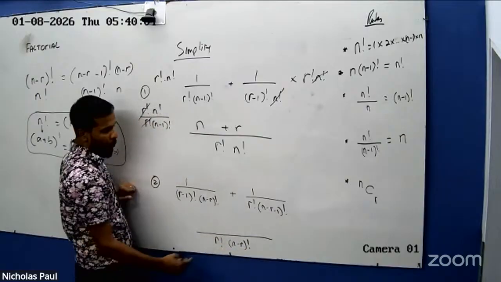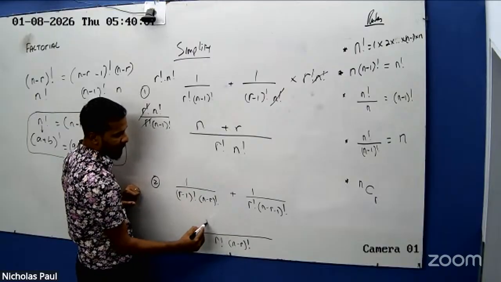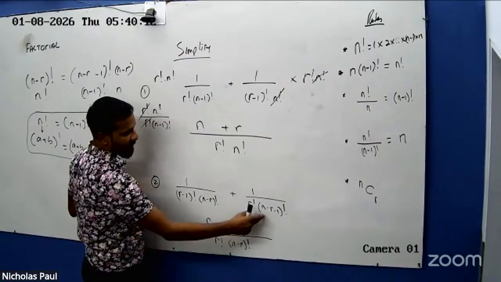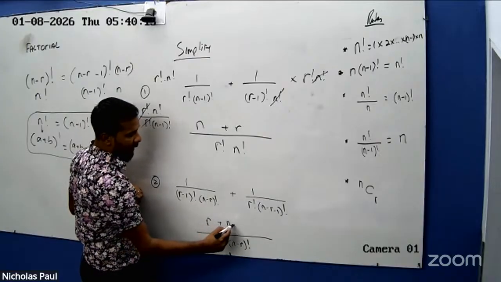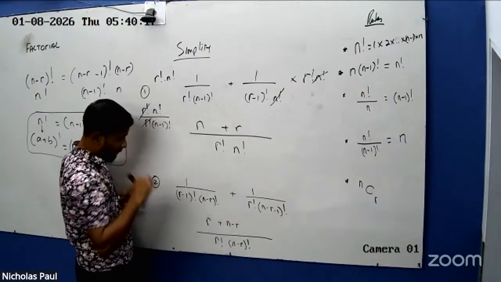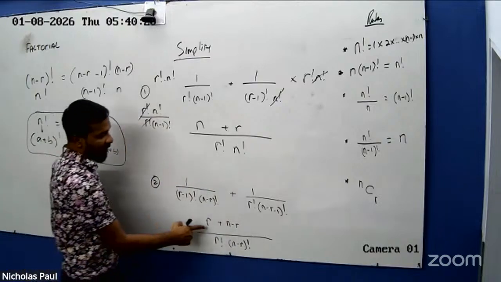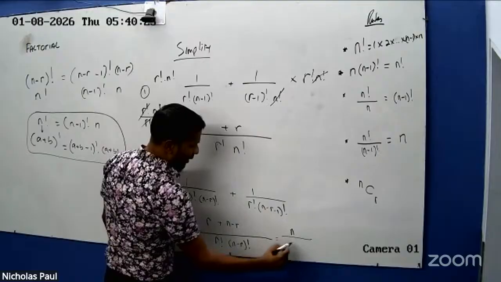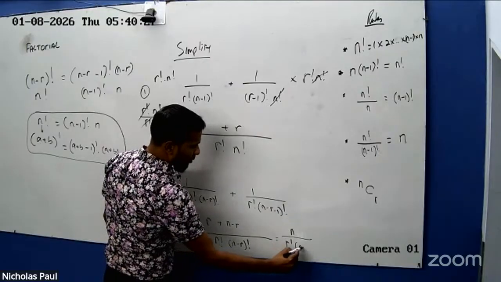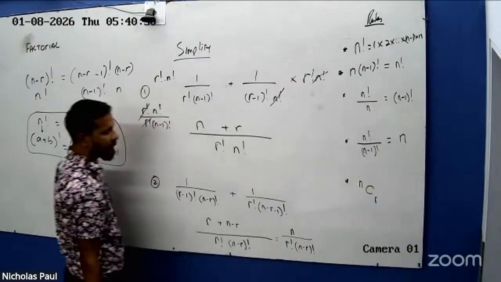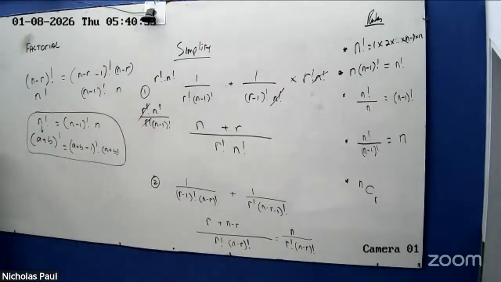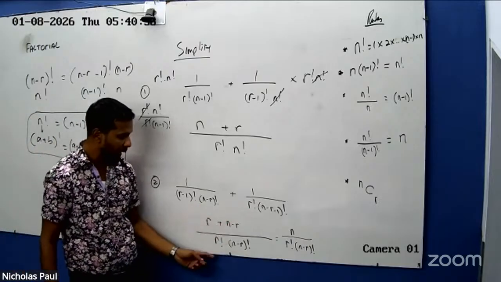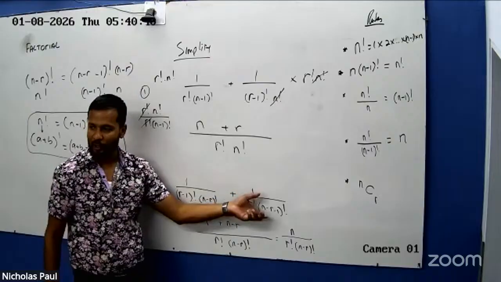Right, now when I multiply this by this, I'll get R, right? This will cancel and I'll get R. When I multiply this by this, I will get N minus R. The R's will cancel. So your final answer is N over. Right, so you're simply picking out which is larger and then multiplying the denominator by both fractions.